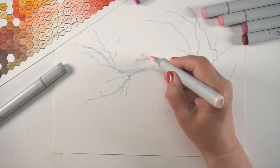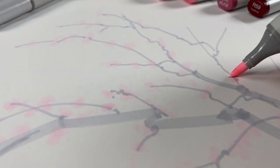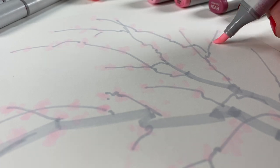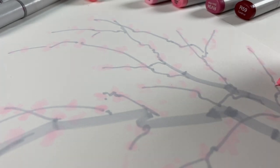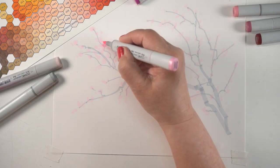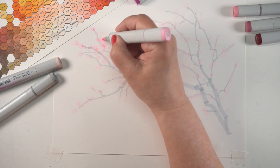We're going to layer the blossom colors on top of each other. I'm going to start with an RV10, move to an RV02, then jump into a warm color, and then go back in with another cool. Notice that I'm making blobs — I'm not drawing flowers. You don't need to draw flowers at this point. If you're working on a smaller piece, you'll scale your droplets of ink down. But you still don't want them to look like polka dots — polka dots won't blend or look like they belong together. So make them into actual shapes, just scaled down smaller.